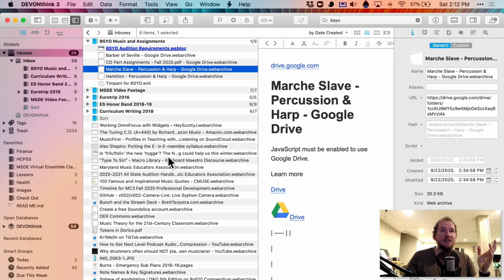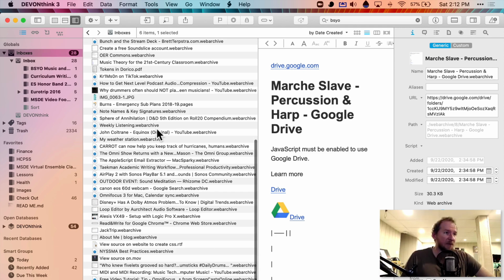So things like receipts, agendas from meetings, things that I don't really ever need to edit. I'm just going to refer to them and use the robust text searching features of DevonThink in order to get to them. So that's kind of what I'm using DevonThink for.